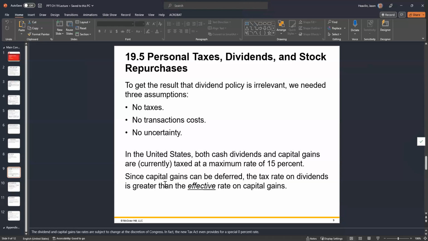Capital gains, however, not only get deferred because you really don't get taxed until you cash out the capital gains, but as of right now, currently, you can have long-term capital gains. That means that you held the stock for a year or longer and get zero tax up to a certain amount. So there is a significant tax advantage on the long-term capital gains versus just receiving dividends.